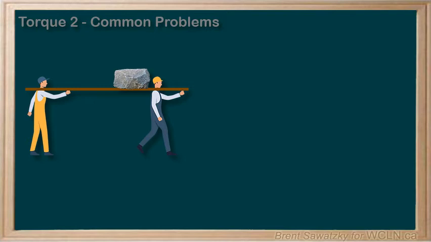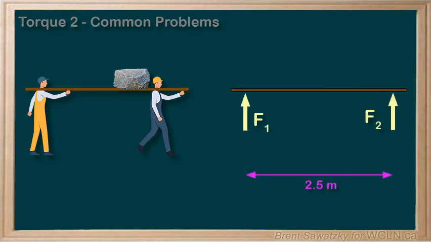I'd probably see this as a force problem and start it like this. A good free body diagram, and we show the workers as f1 and f2, and the weight of the rock fg. And in this case, we're considering that the weight of the board itself isn't significant, so that's not included in the free body diagram.